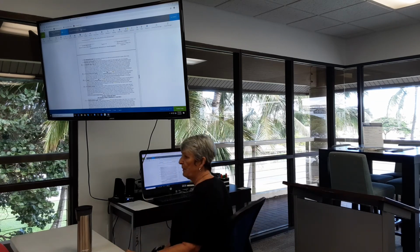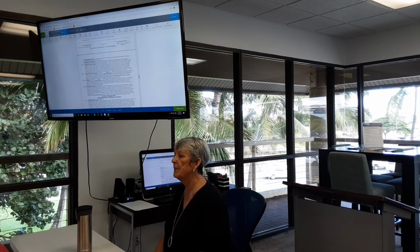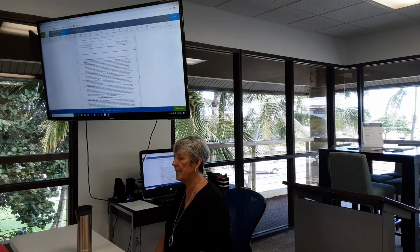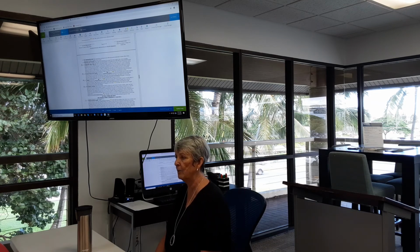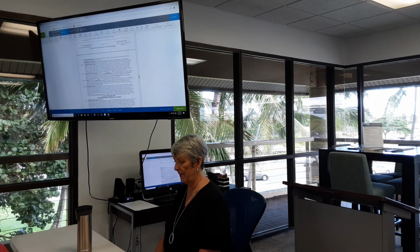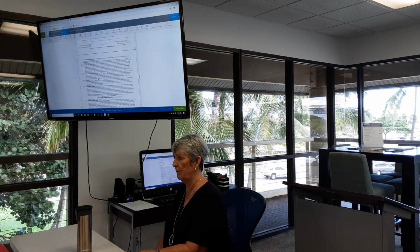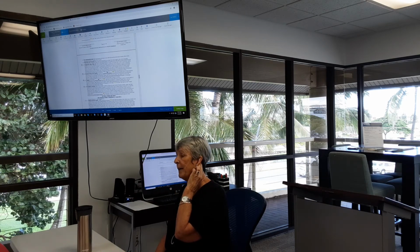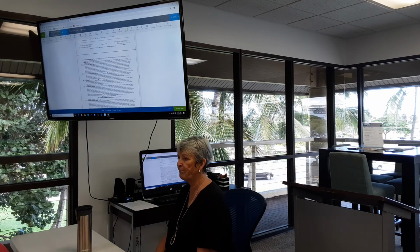The second thing to be aware of on J3 also defaults to acceptance if you do not extend it. So if at J3, your final walkthrough, your buyer says, well, I'm not satisfied with this cleaning and I want you to redo this and redo that, and you didn't make this repair and you didn't make that repair, and the seller says, okay, I'll get all that done before closing.